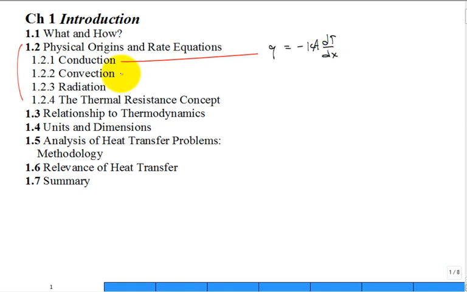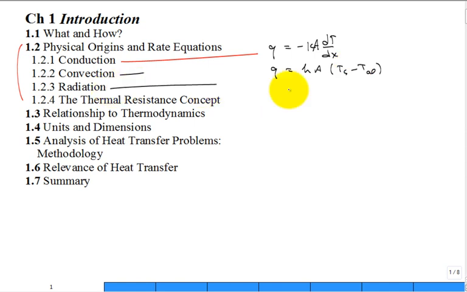How about for convection? What's our rate equation? q is equal to hA(Ts minus T infinity). What are those temperatures? The free stream, far away fluid temperature, T infinity. What's our surface temperature, Ts? What is h, our convection coefficient? What are all the units of k? What are the SI units for h? Those things we should know at this point.